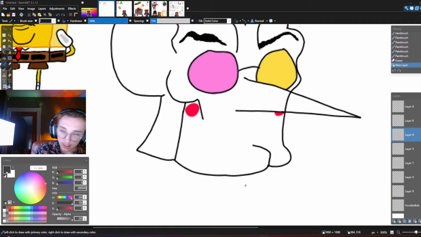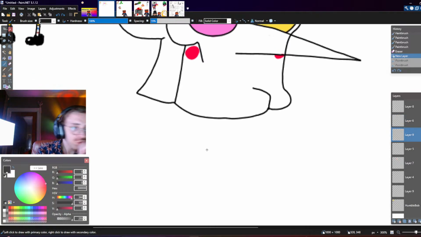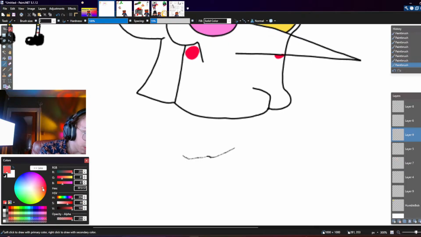Alright, back to this. Like that, maybe? I don't know. This mouth looks weird regardless. The shape of the mouth is just kind of weird in general.